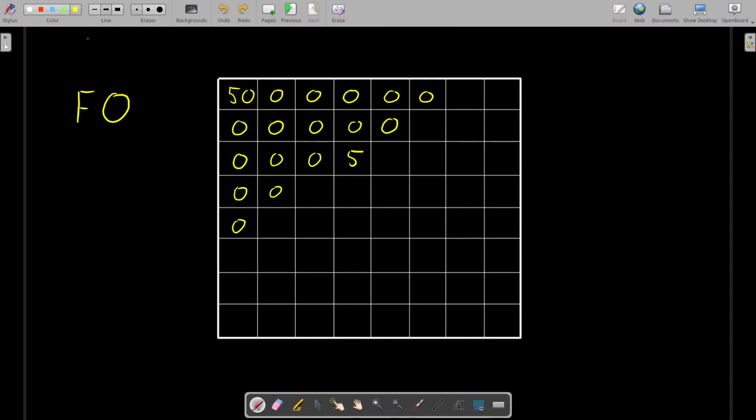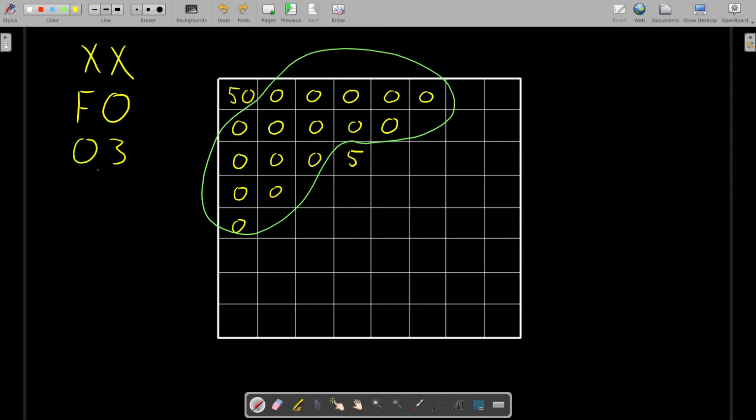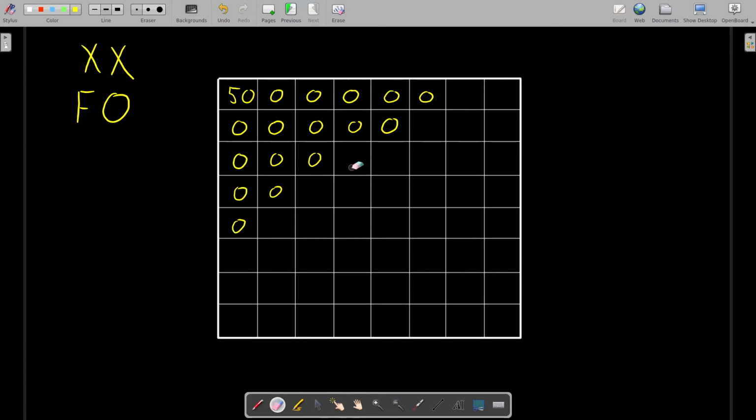So in this situation, we would have the symbol for 50, whatever that is, followed by F0, which skips all 16 of these zeros, then followed by 0, 3, which means there are no more zeros to skip, and that the coefficient has a length of 3. Now you can probably predict what would happen if there was yet another 0. If the 5 was here, then the next symbol would be 1, 3. Skip 16 zeros, skip a 17th, and then read the coefficient. And of course, you can stack the F0 symbols as much as you need.